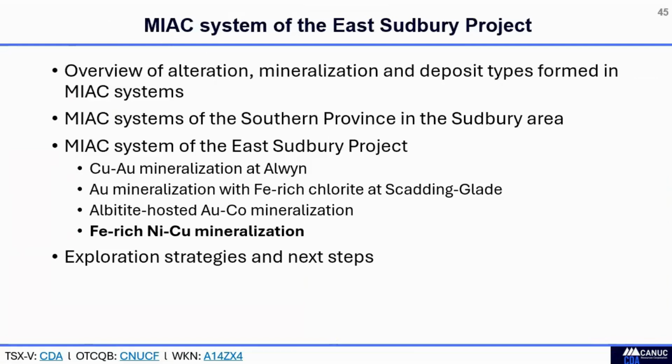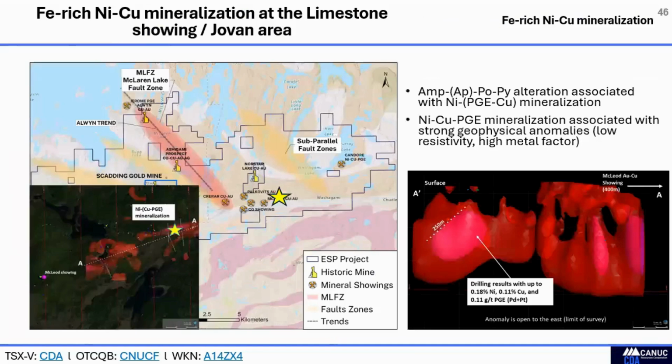And now what is interesting, which also makes a relationship with other IOCG systems, is hydrothermal nickel copper mineralization. So this is located very near the Grenville front. It's called the limestone showing. This was targeted because it formed a very significant anomaly. So it's a strong conductor, resistivity low. We targeted the edge of the resistivity low, and we were able to find a grade at this stage of hydrothermal nickel mineralization with some PGEs. The geological control on the location of that is probably a limestone that is in the geological formation as well.